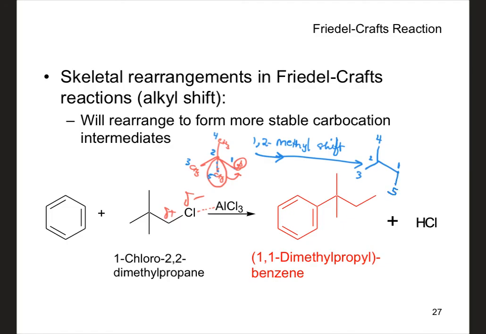So we used to have a connection between 2 and 5, right? We broke that bond and we made the 1,5 bond. So we broke the 2,5 bond and we made the 1,5 bond. Let's get rid of it so we can have that clean. And now your positive charge is going to, for that reason, be at position 2. So that's where your benzene will attack.